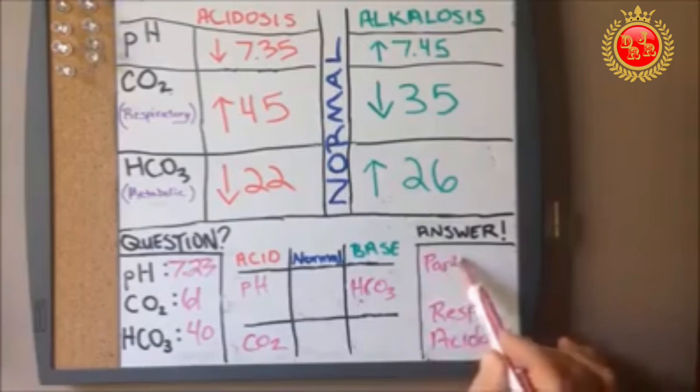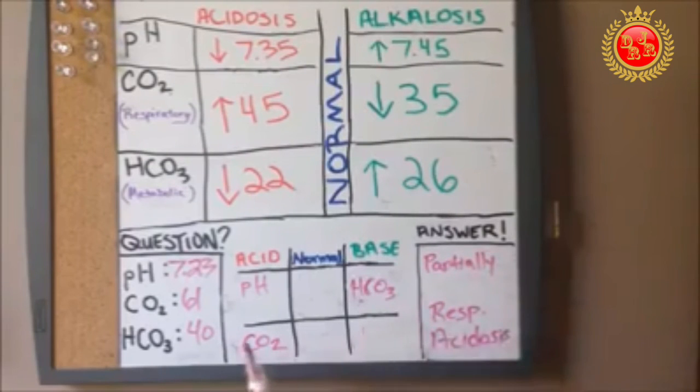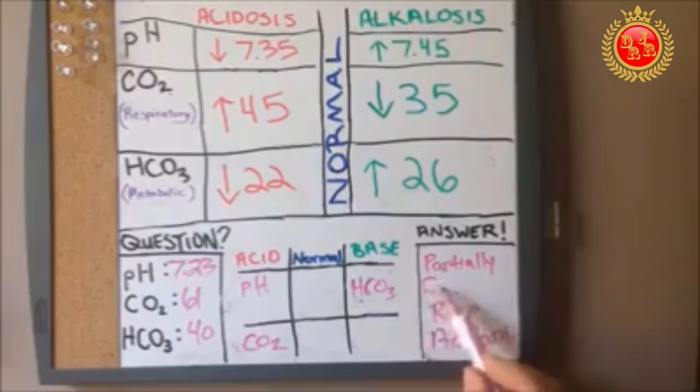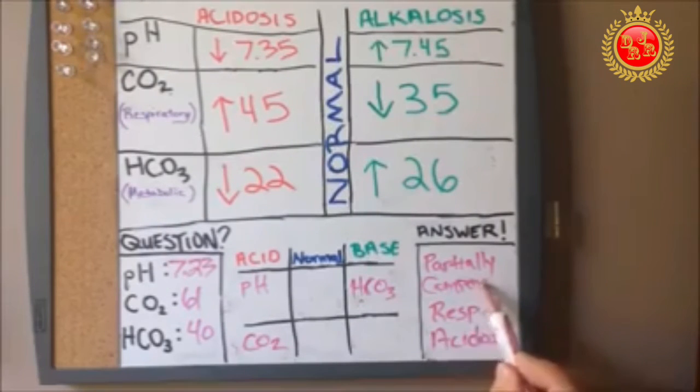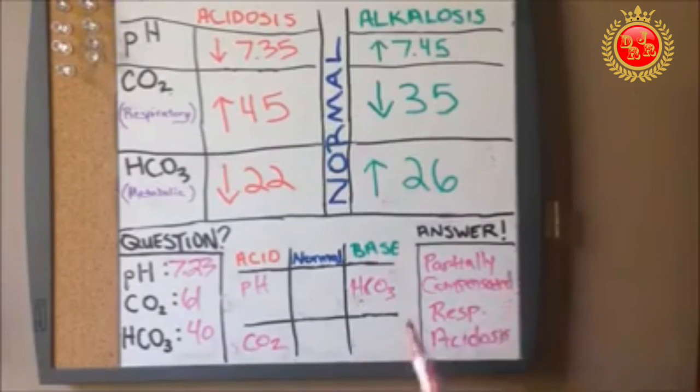What I don't want you to do is get in the habit of saying, okay, well, this is on the other side, so I already know it's partially compensated. I mean, yeah, that's true, but again, really understand why. What is actually occurring and why it's compensated. It's very important. This could be your patient that has COPD or asthma, basically where their airways are constricting and they're having trouble getting oxygen in, but they're really having problems getting CO2 out of their body. So CO2 is building up and it's causing the pH to drop. Big problem. So that's the cause. That's why it's respiratory acidosis.